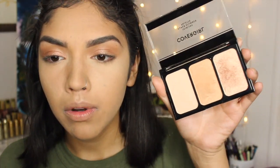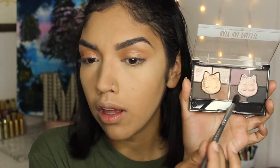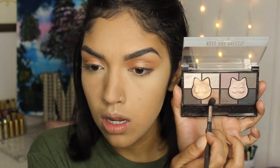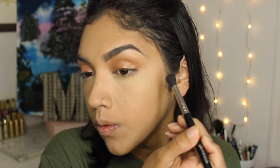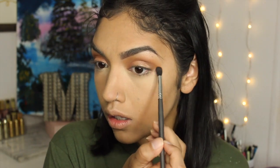With a different brush, I'm gonna go ahead and go into the center shade, and I'm gonna pop this right into the center just to highlight literally just the center, like right here. I'm going to go back into the Covergirl eyeshadow palette, the actual eyeshadow palette, and I'm going to grab that same brown and deepen up the outer V. I think Covergirl's killing it with their eyeshadow palettes. That is looking so pretty.